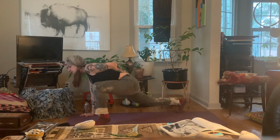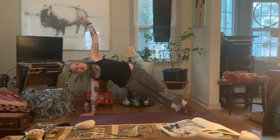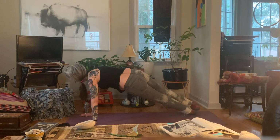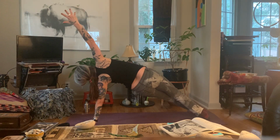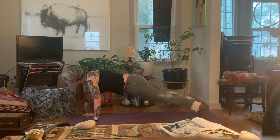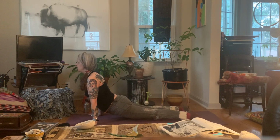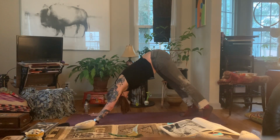Right hand down. So yogi's choice here. If you want a full side plank, go on in. Switching sides. Other option to drop that knee. High push-up pose. Lower down, maybe up dog is for you right now. Lift up to it, press into your hands. Exhale. Down dog.